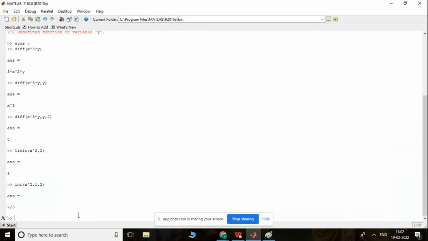So using Matlab, we can solve any equations, any mathematical task. There are a number of additional features too, but we discuss only the very basic, important things, not limited to these.